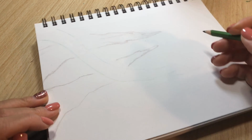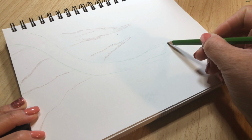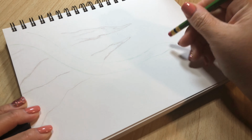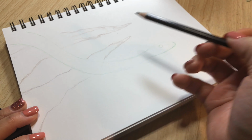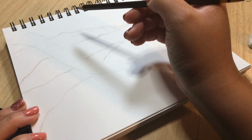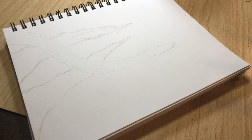I thought I'd spend some time in my sketchbook, and maybe you can join me. So let's get started. Alright everyone, I got the idea of this garden snake sniffing some flowers, kind of coming down from a tree branch. So I'm just roughly sketching that really quickly, and this is just supposed to be fun and easy.